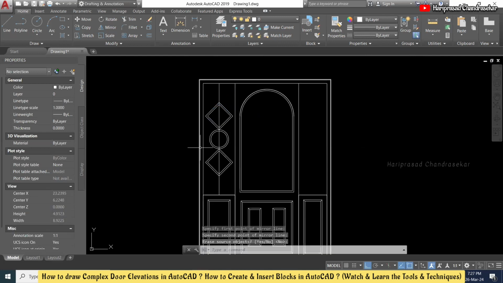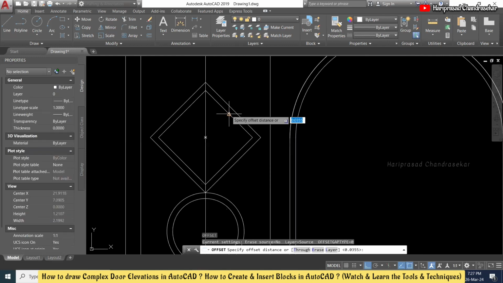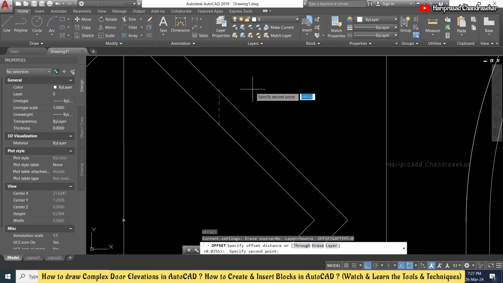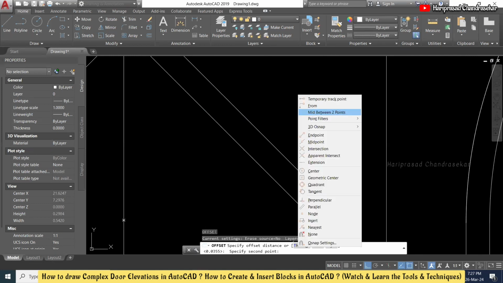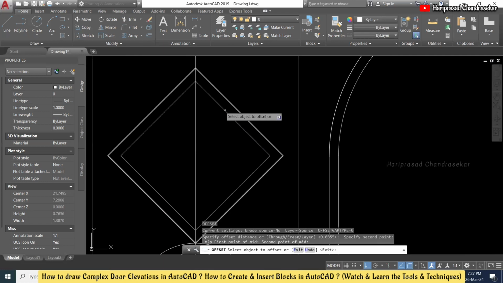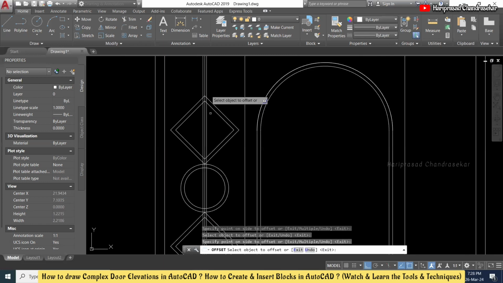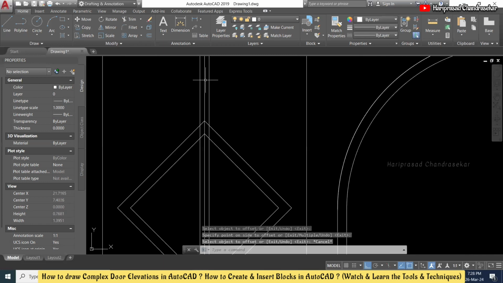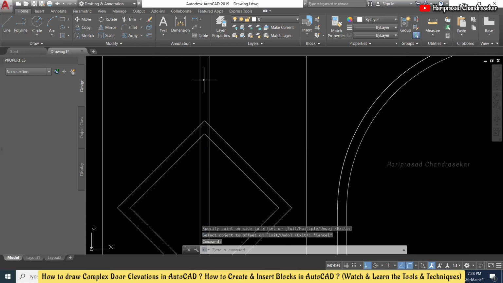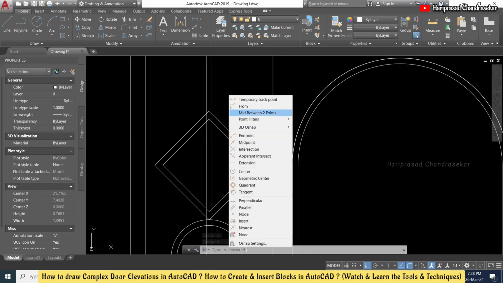Maybe if you are doing it, you might be struggling. That's why I'm telling these things. Now what you can do is go for half of this one, because it is completely right. Click the first point and then shift mid between 2 points, so that it will take the other point only. So half here, half here. These things will come when you practice. I'm just taking the imaginary midpoint. We discussed this one. Shift right click, mid between 2 points.